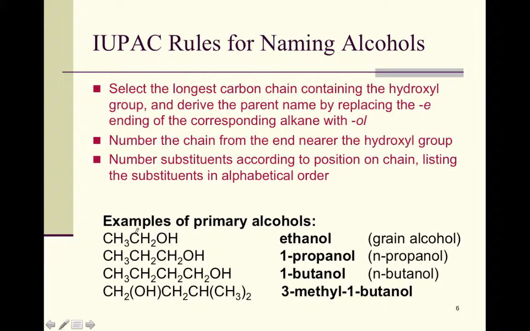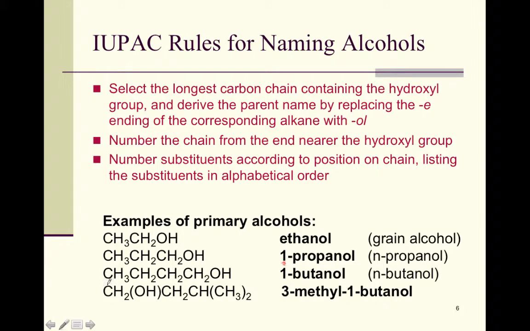Taking a look at this being a primary alcohol, when you saw the general formula, this was my R group, so my R group is simply just one more carbon. On 1-propanol, you do have to put the 1 here because we do need to tell the reader when they read the name of this that the OH is coming off an end carbon or carbon number 1. Same with 1-butanol, it's coming off of a primary carbon here. And 3-methyl-1-butanol, this OH is coming off of this carbon on the left-hand side.